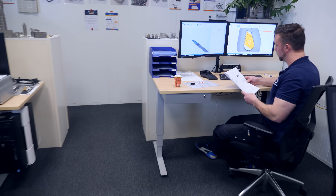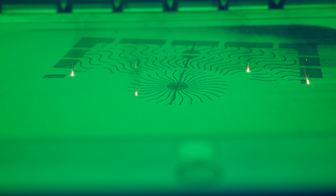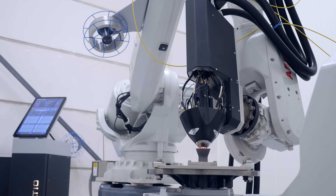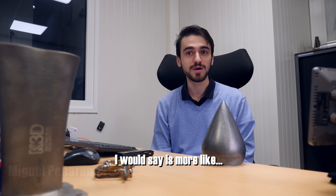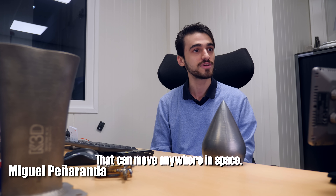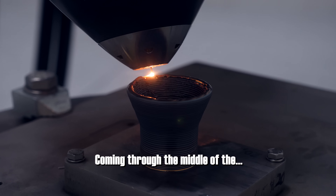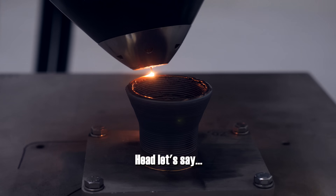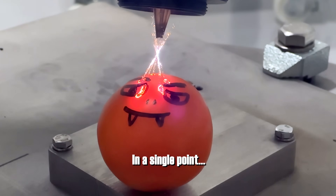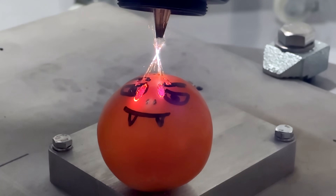I don't have a metal 3D printer because they cost a Brazilian dollars, but I do have a friend named Bob. Bob works at a company called K3D that specializes in metal 3D printing. They have two main technologies: one is a gigantic robot that works like a regular FDM printer — more like sticking a MIG welder on a very large robot. You have a piece of wire coming through the middle of the weld head, and six lasers all around it converging at a single focal point that melt the wire.